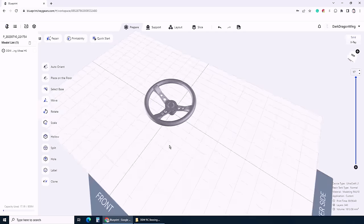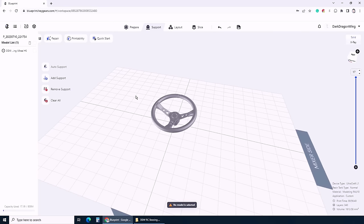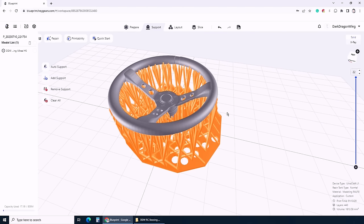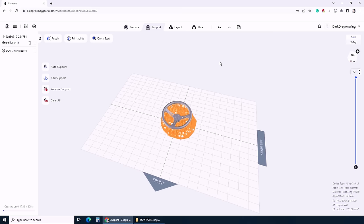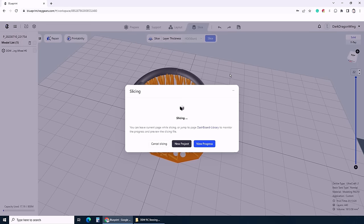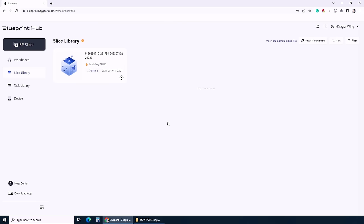It looks pretty good. Now click the support tab, click the print, and then auto support. Generate the support. Here we go, everything is nice and completed. Alright, go to slice. Choose layer thickness, and then hit slice. Go ahead and view progress.